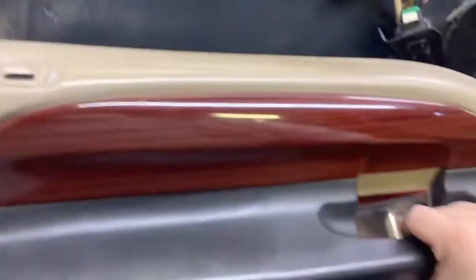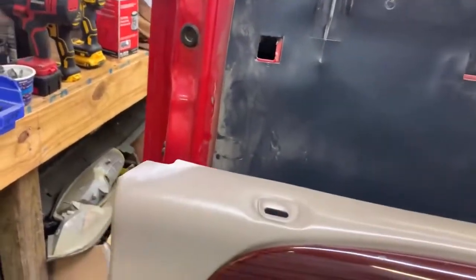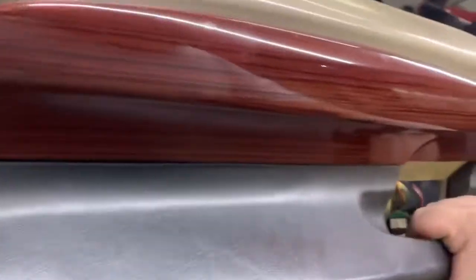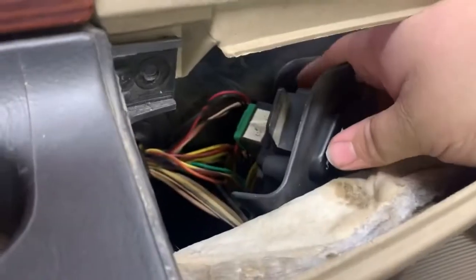But let's go ahead, get this door panel back on, sneak that up through, then you can seat it in the bottom, push it to the truck and slide it down. I'll try to show you all that as well, but first I'm gonna go ahead, line these up down here on the bottom. There's a long one on the front and the back, and then you can set it up here, and you can come in here and slide your panel back up through and snap it in.